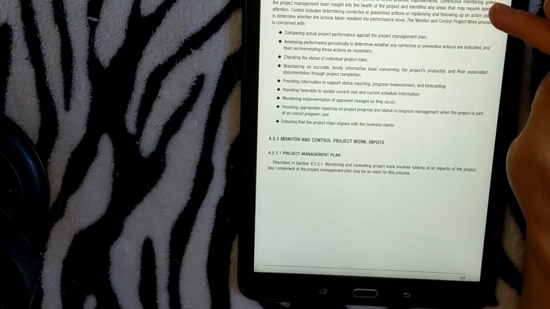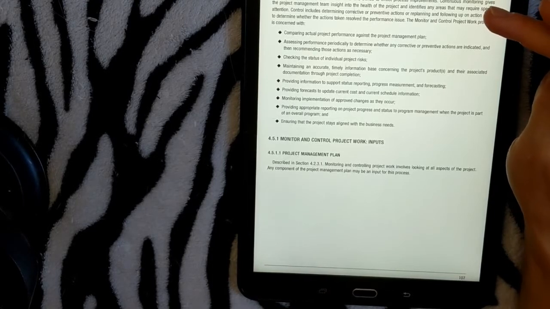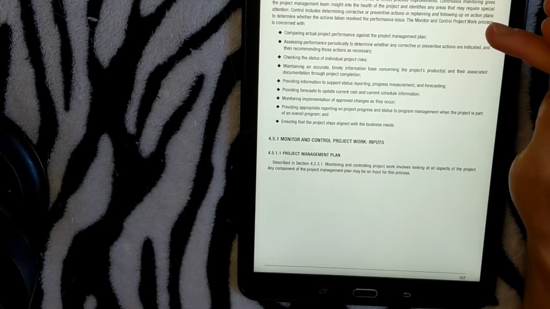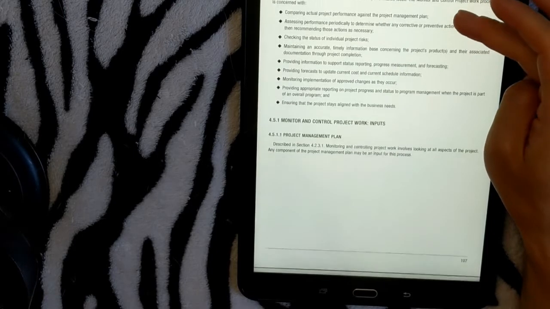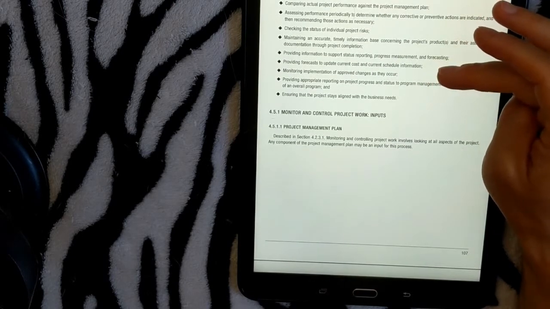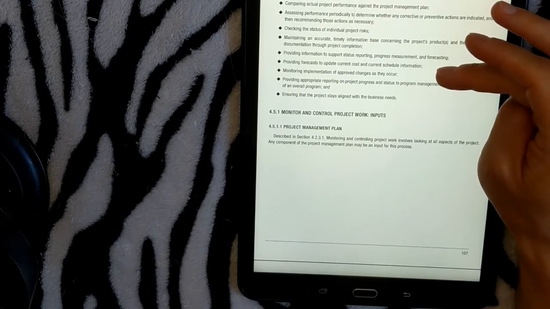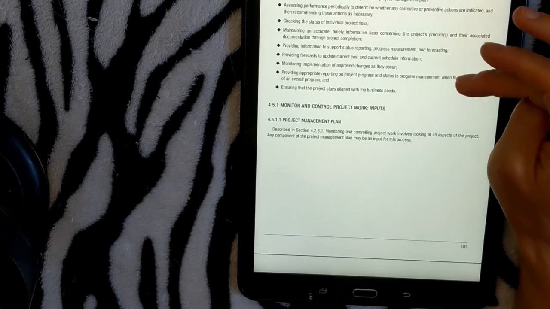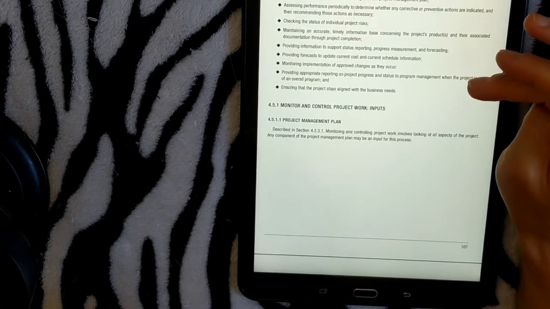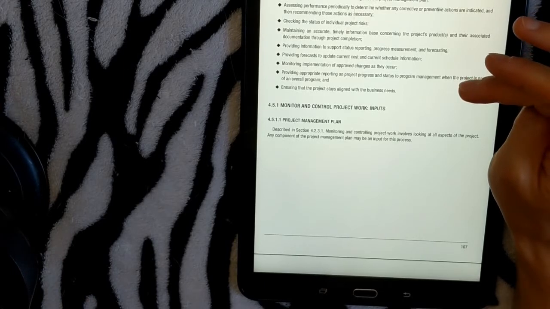Maintaining an accurate, timely information base concerning the project's product and its associated documentation through project completion. Providing information to support status reporting, progress measurement, and forecasting. Providing forecasts to update current cost and current schedule information.